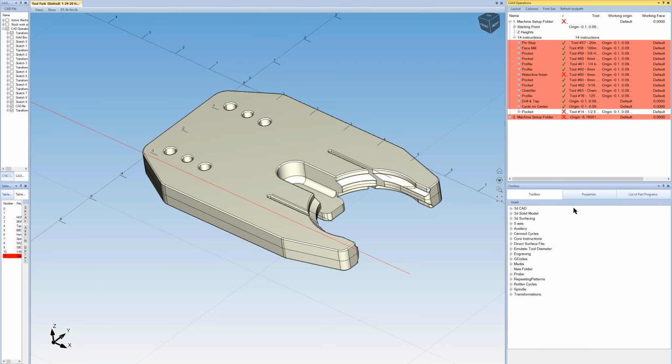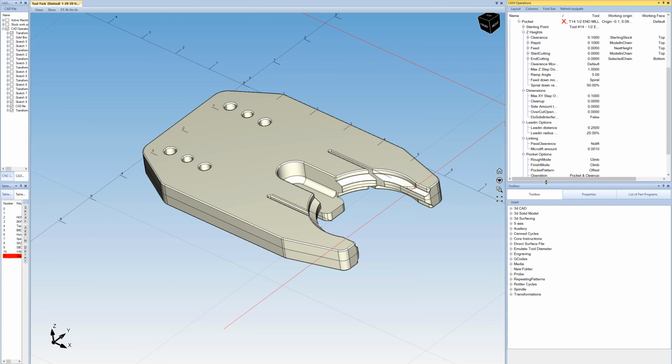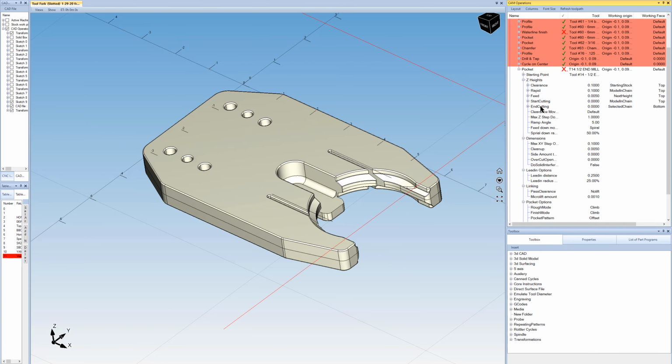In this video, we're going to show an improvement that we've made to our height plane system. So when I open this up here, we'll open up the pocket. You can see that we now have under Z heights category, we have clearance, rapid, feed, start cutting, and end cutting height. And then the column to the right of that, we have offsets. So these are just basically values that you can enter in that represent our clearance plane, our rapid plane, and so on and so forth.